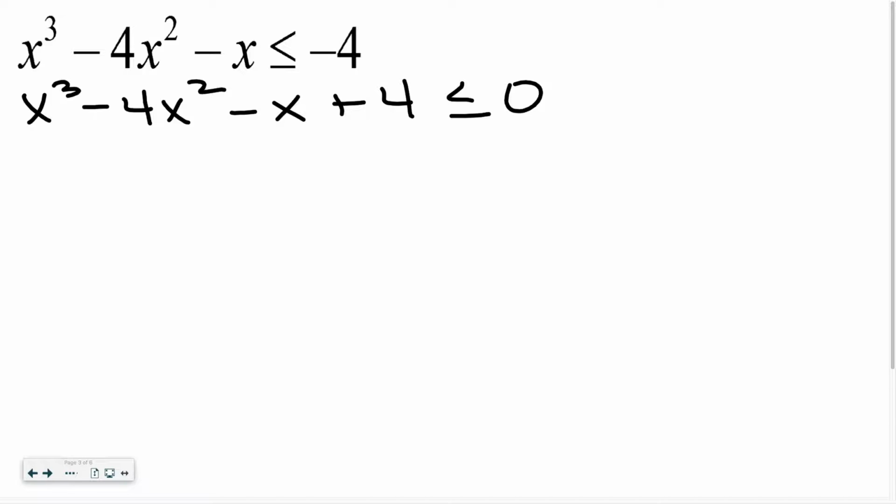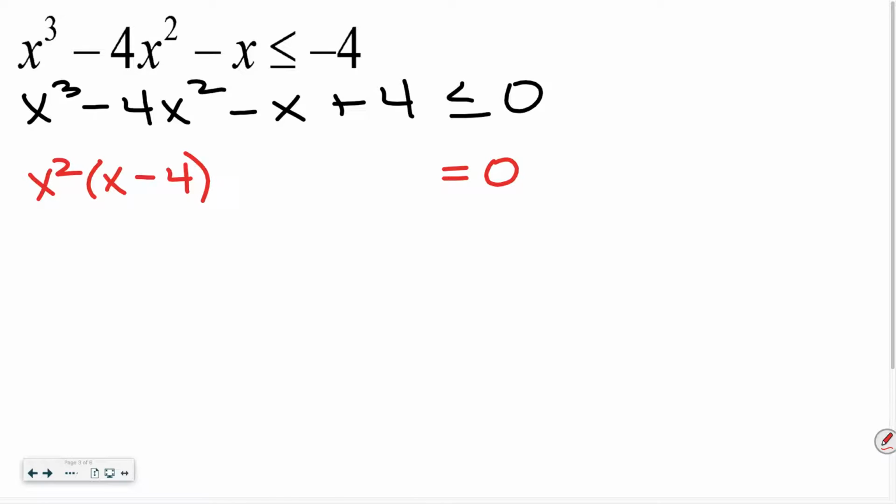Okay, so if we're going to find the zeros, how would you suggest doing that? Factor. We can factor it, and what would our method of factoring be? Grouping. Okay, so first of all, I am going to set it equal to 0 to find the zeros so that we don't have to mess with the inequality sign. We'll come back to the inequality, but let's go ahead and do our work.